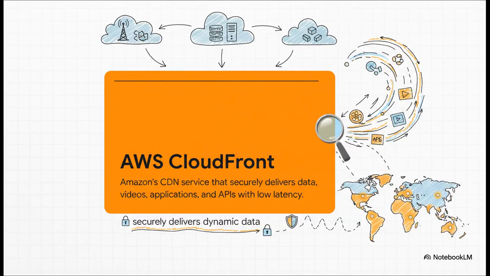And that brings us to AWS CloudFront. This is Amazon's own powerful take on a CDN, and as you can probably imagine, it is massive and incredibly fast. But here's a key point, especially for the exam. It's not just for JPEGs and CSS files, no way. CloudFront is built to accelerate everything. We're talking data, videos, APIs, even entire applications. It's a cornerstone of the entire AWS global network.